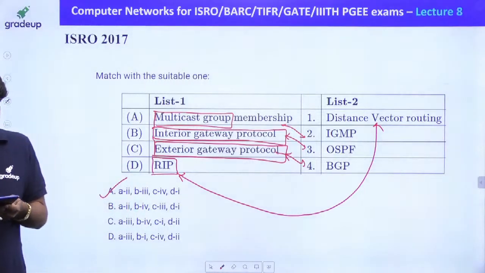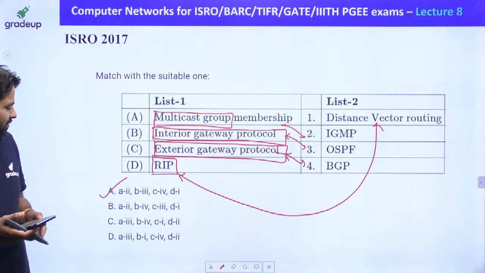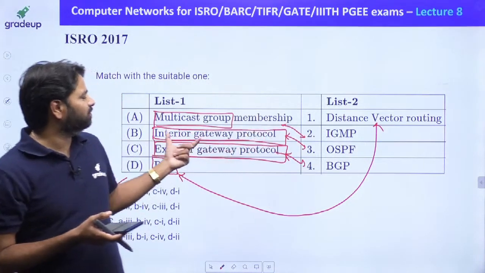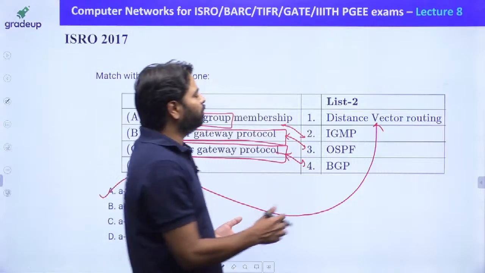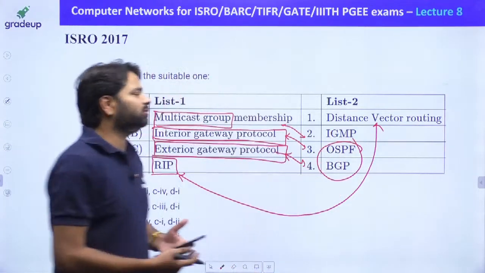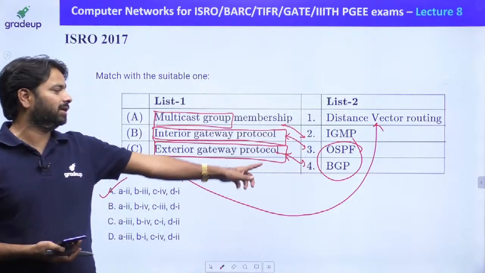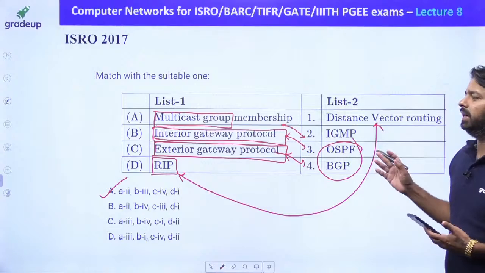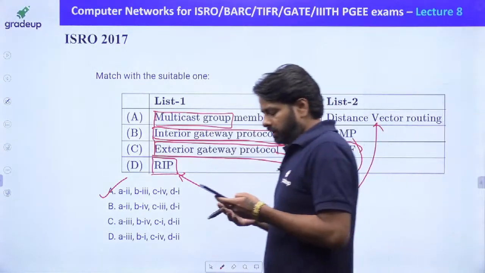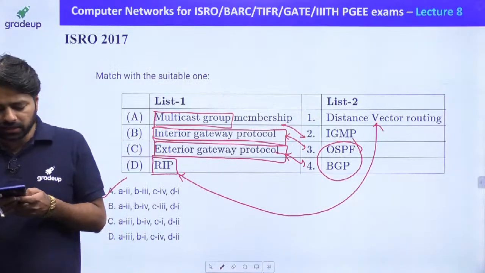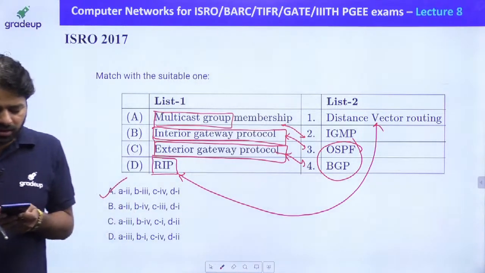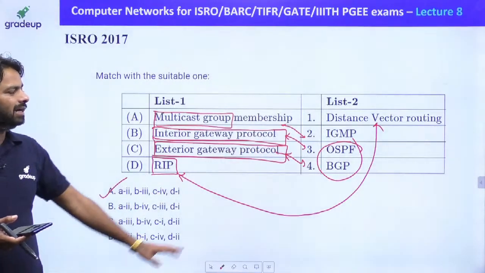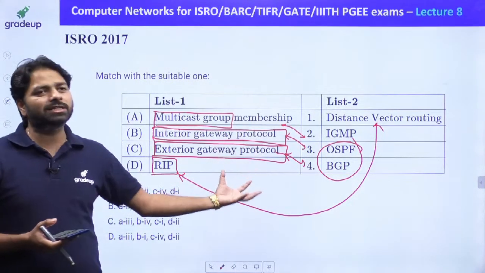Why B? What were you missing? These two might be very confusing because both are gateway protocols. But which one is interior, which one is exterior? BGP is for exterior and OSPF for interior. A is the right answer, guys. Studying them will take some time, but they did not ask to compute anything that takes time.